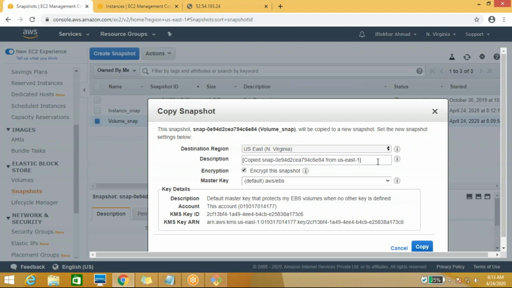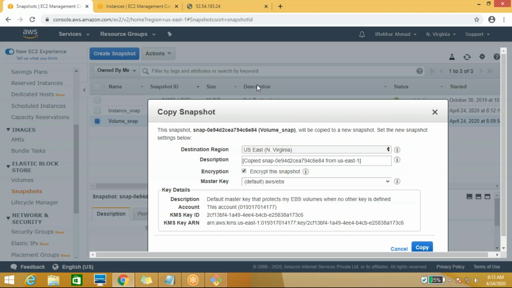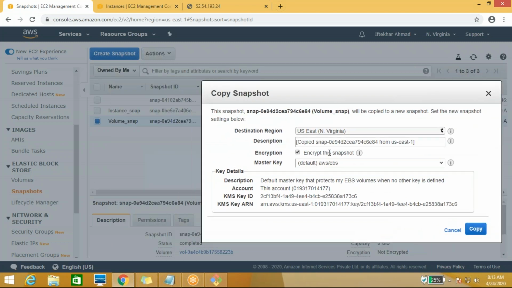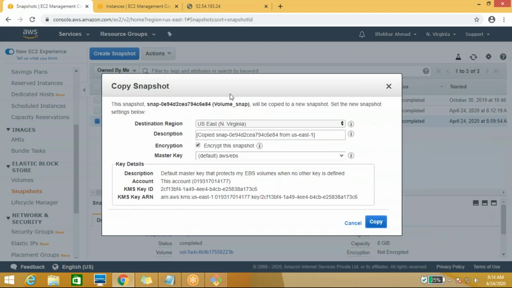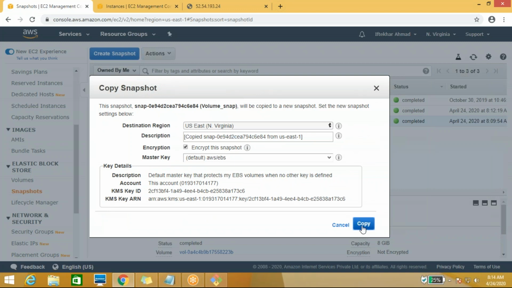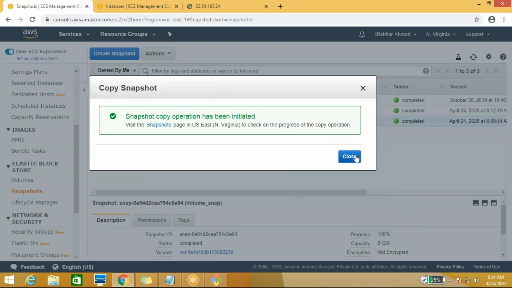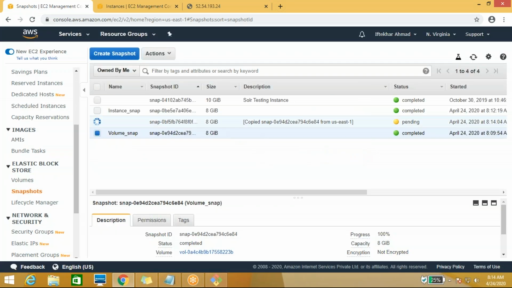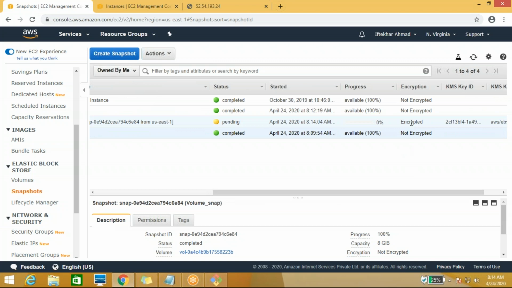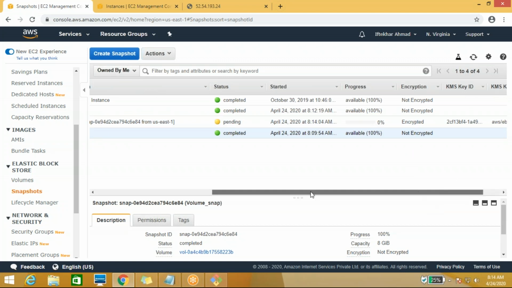It's showing the description. If you want to edit it, you can, but here I'm not editing. Then it will show you the same thing in the description part. So just encrypt this volume and click on Copy. You are encrypting. Done. Now you can see that one volume is created, and this is the encrypted volume. Here it's showing encrypted. Likewise, if you want to encrypt a volume, you can.